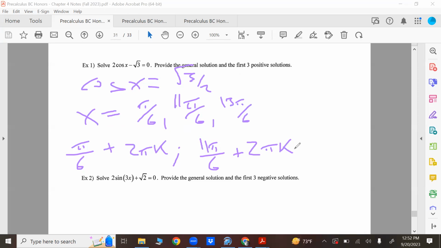So I'm kind of redundant here. Wait, hold on one sec. I was thinking that 13 over 6 would be redundant. No, that for sure. But for 11 pi over 6, it's not redundant at all. It's an even function, but you have to write two separate answers. You're saying to combine these two? Are you saying plus or minus? You don't have to write plus or minus, your k could be negative. No, I understand what you're saying. That was every single one.